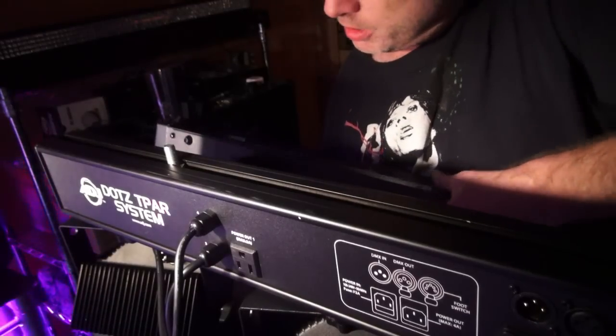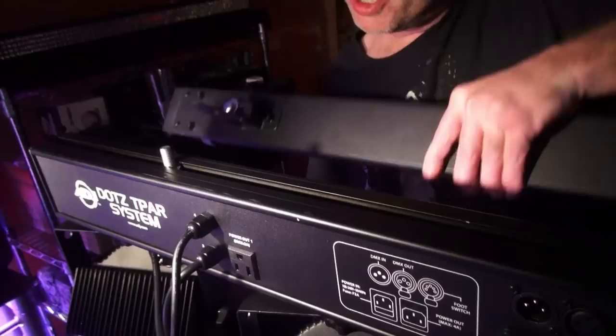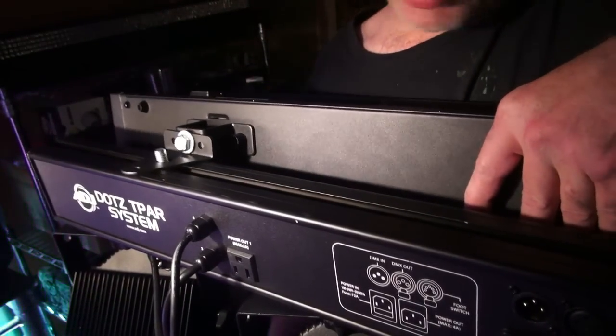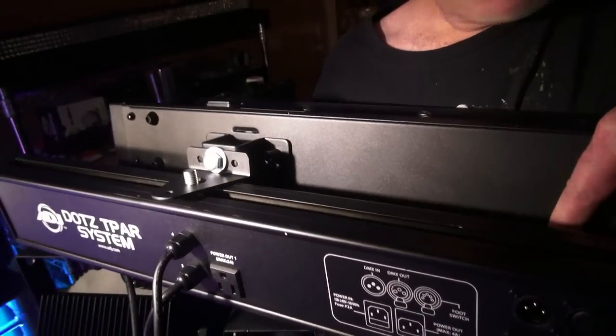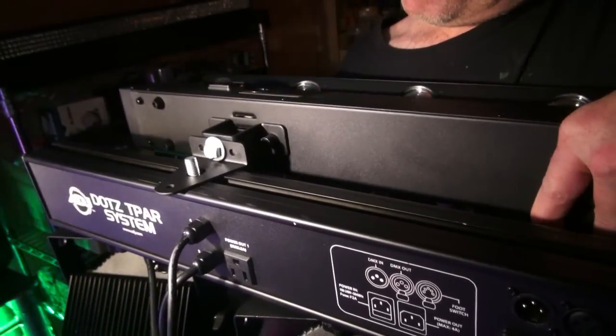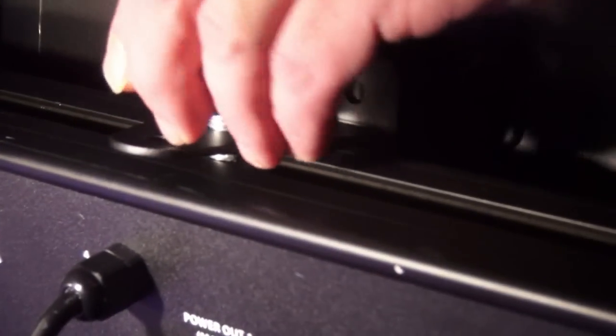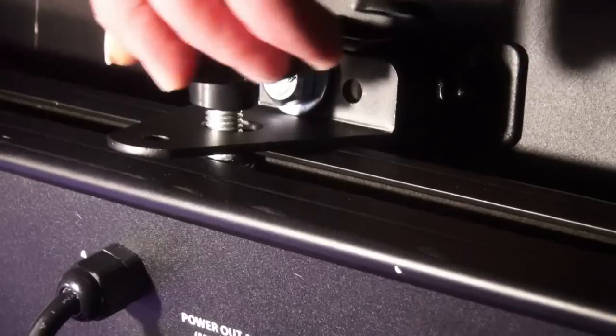Now it's time to install the sweeper beam. What we're going to do is just line up these bolts in a way where the sweeper beam is going to sit on here even. You just use your thumb screws to attach it.